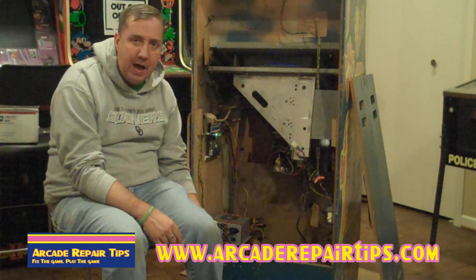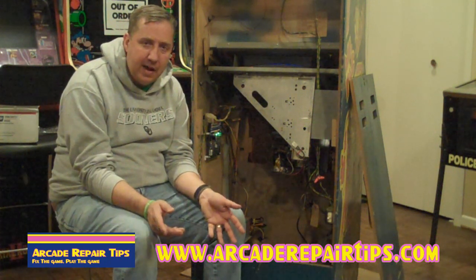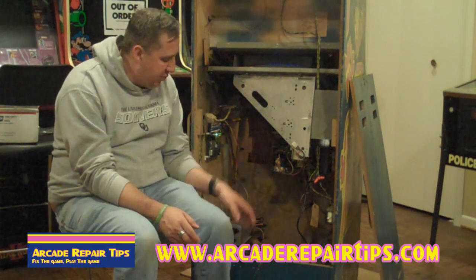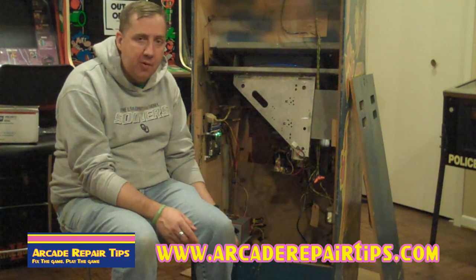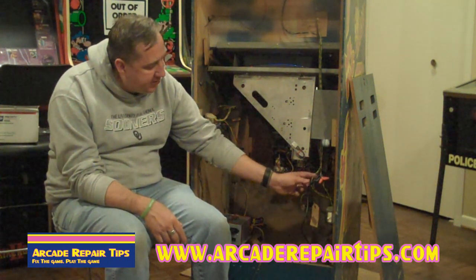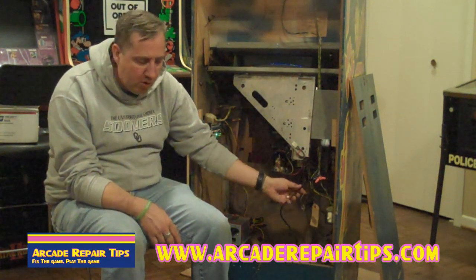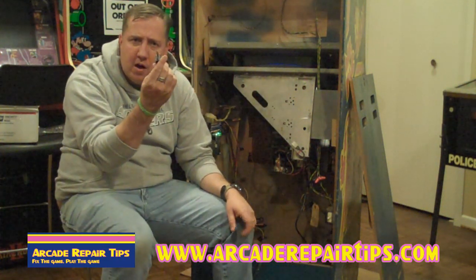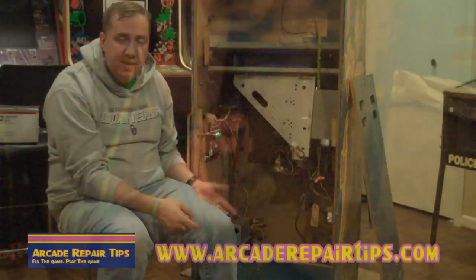Now there are two things that you can do at this time. You could run this separate power cord out of here. But here's our rule. We don't like a lot of cords, more than one cord, coming out of the game when you can only have one. Also, if you run a separate cord and you turn the game off, this power would still be on unless you turn it off by a power strip, which is one way that you can do this. So what we did was we came over here and found the two wires that were going up to the light and a ground over here, and we stripped the end of the cord like this. We cut this part off, we strip the wires, and we just tie it in right there so that when you turn the game on, it sends power over to here. And that's as simple as it was.